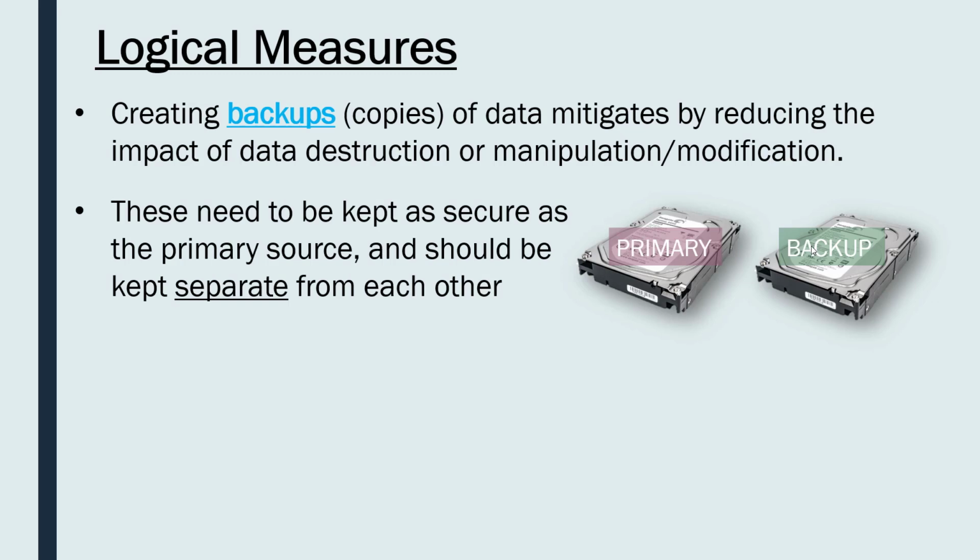Say there is a flood and it damages your primary source, if they're in the same room, it's going to affect your backup as well. So ideally they should be kept separate and kept off the same network as well, because a worm, say, could spread across a network. It's also important to obviously back up regularly, especially if your data is changing. If your data has changed a lot, your backup might be really, really old and not particularly useful to you.